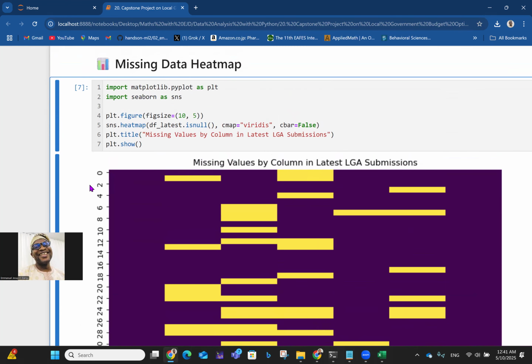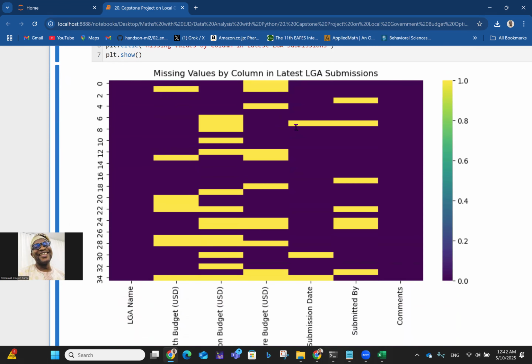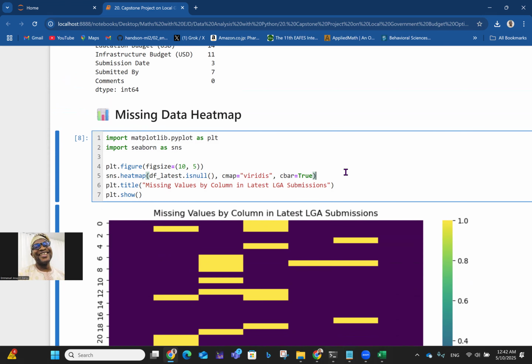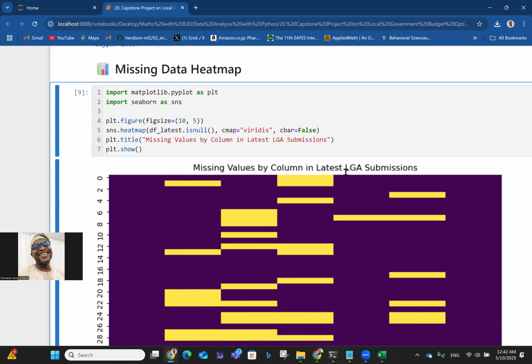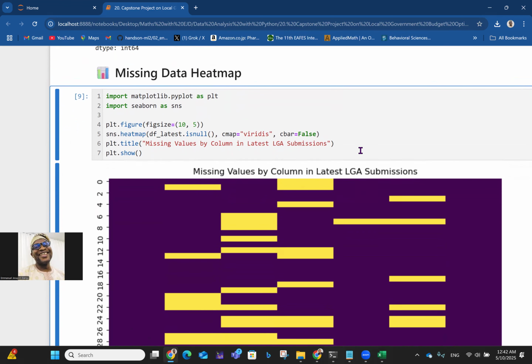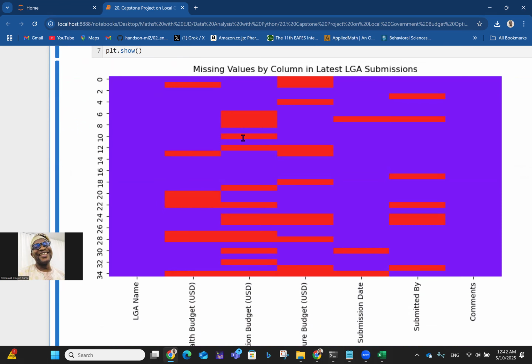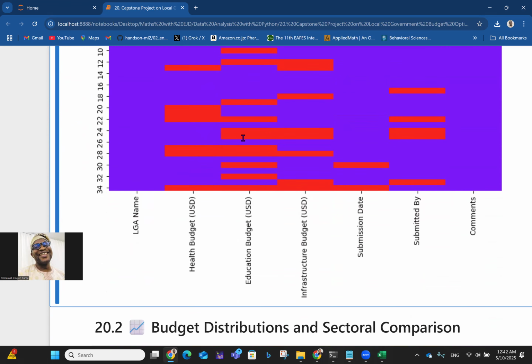What if I say instead of false, now I call this cbar, I say it's true. It means it shows us a bar, right? Like that. But because we aren't seeing much, just missing values, that may not be so necessary to use. I always like this color map, rainbow. So this is what we have in this situation now. Whatever you want to do.